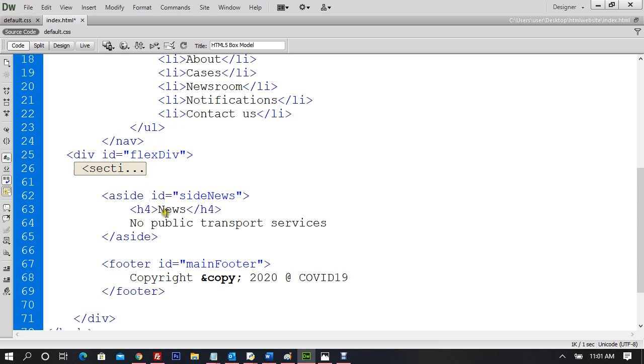Okay, and now I'll take aside also, maybe. I should not take aside. Okay, so this is going to be my flexible, because I started at the beginning. Let us even take this in flexible.